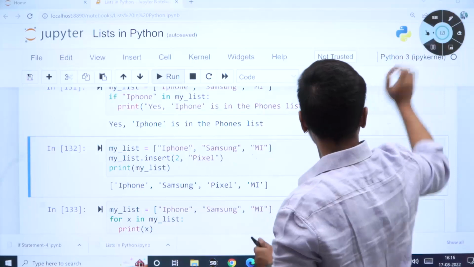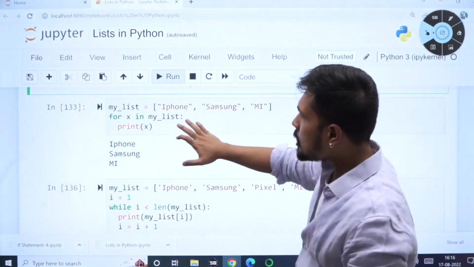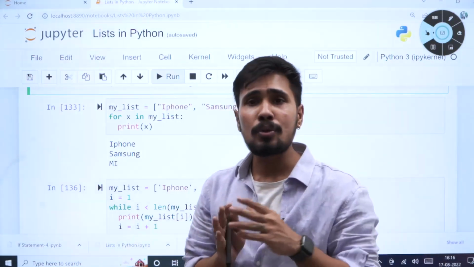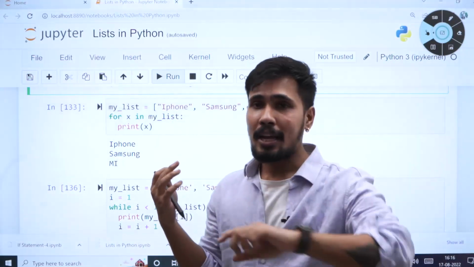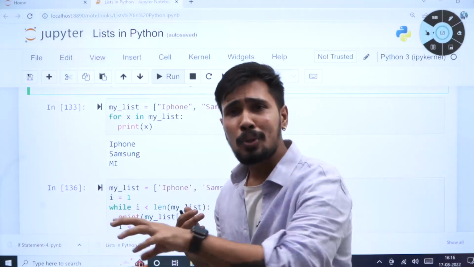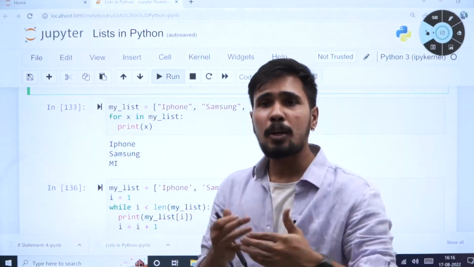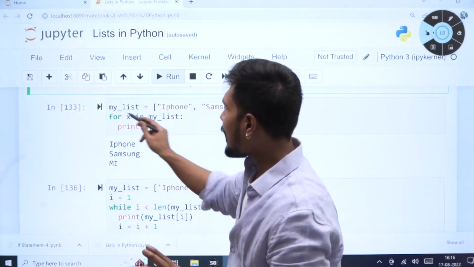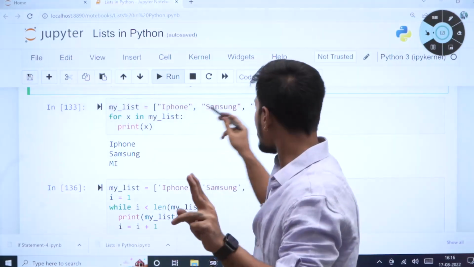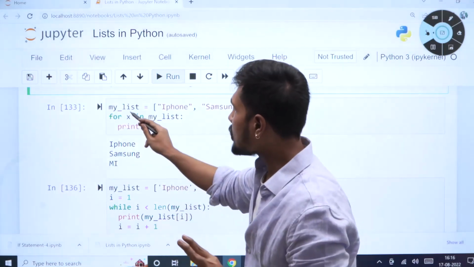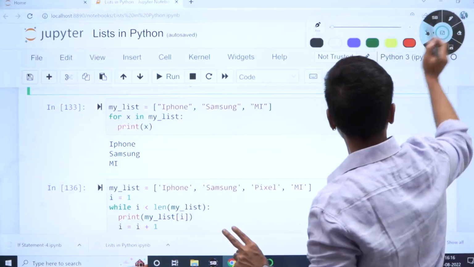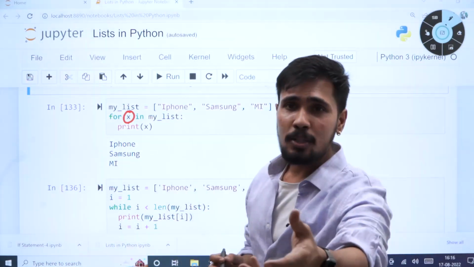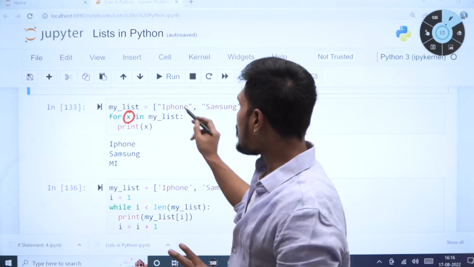Now, whenever you are getting into a for loop, it means in order to do a task, for example, 10 times, say I want to do the same class 10 times, I can go for a loop. Or every day I want to do the same work, it's a loop. If you are stuck in one regular same activity, it is called a loop. So what I'm trying to do: my list contains 3 phones, iPhone, Samsung and MI. For x, this value can be anything. It can be x, it can be i, it can be j, it can be any name, it can be your name as well. So for x in my list, print x.